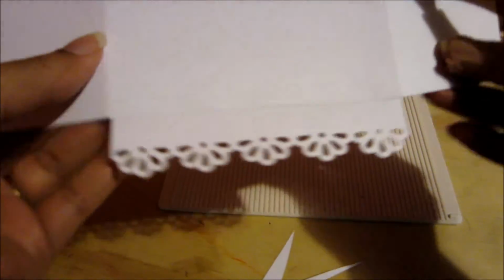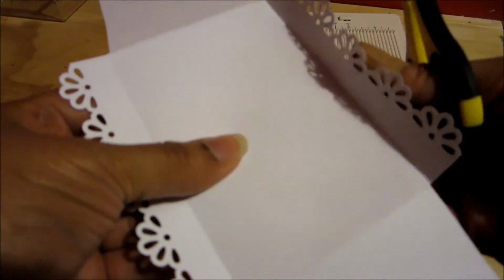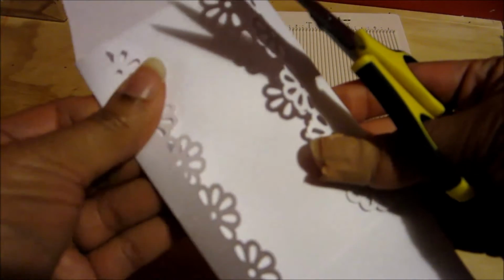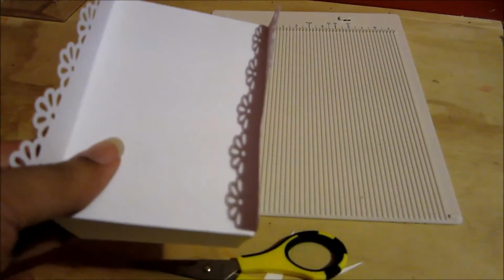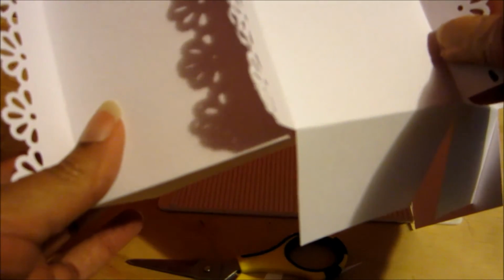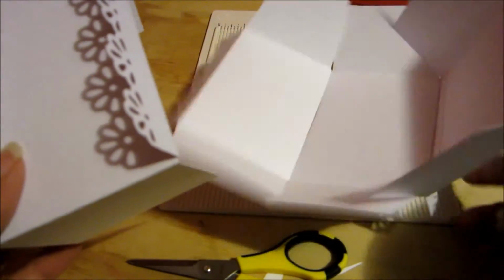And then when you're folding in the score lines, you fold the flaps this way on both sides. And then you fold these flaps this way, so that when you glue the sides together, which I've already assembled the majority of the box, now I'll do just the last part. You match these two together on all four sides. So I'll do that right now.